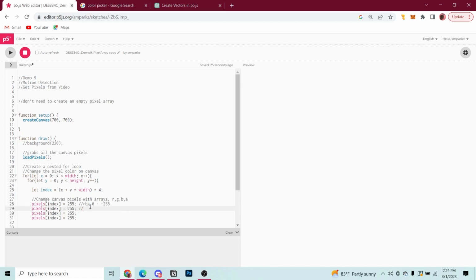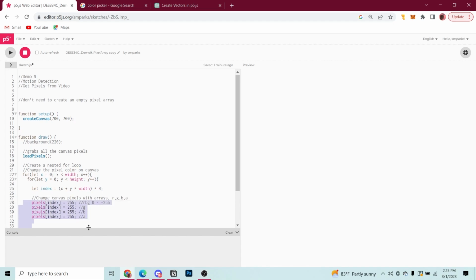This one is going to act as our G, and this one as our B, and the fourth array is our alpha value. So they're all the same right now, but if we do index plus 1, and index plus 2, and index plus 3, so x plus y times width times 4, and then you just add 1, 2, and 3 to change the position.